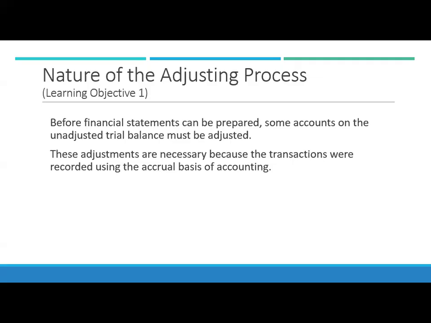paying for wages expense, paying for supplies, purchasing inventory. These are all things that just happen in the regular business transactions during the month. And those entries will be recorded as we go during the period by the automated accounting software or by the bookkeeper or the other people on the accounting team.